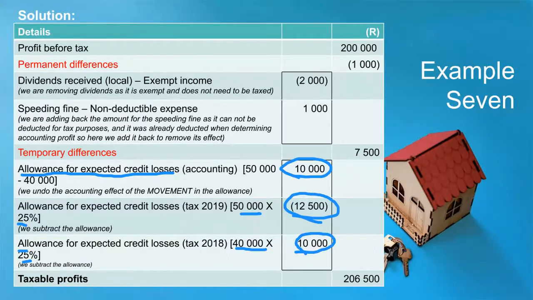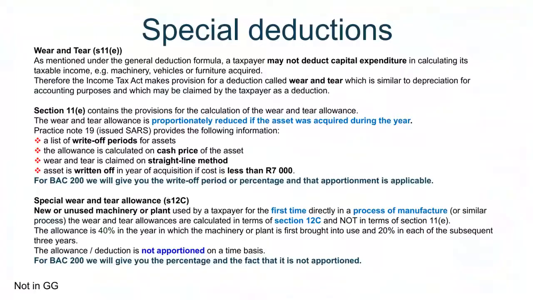Does everybody understand the reason why we're doing this? I get that the numbers are super important, and you can play around with the numbers at home, but the more important thing is I want you to know why we're doing it. Because if you know why, then you'll be able to do it on your own. Is everybody still with me? Xander is with me, but I don't know if the others are with me. If you have questions, then you need to ask them now, because we're going to move on.